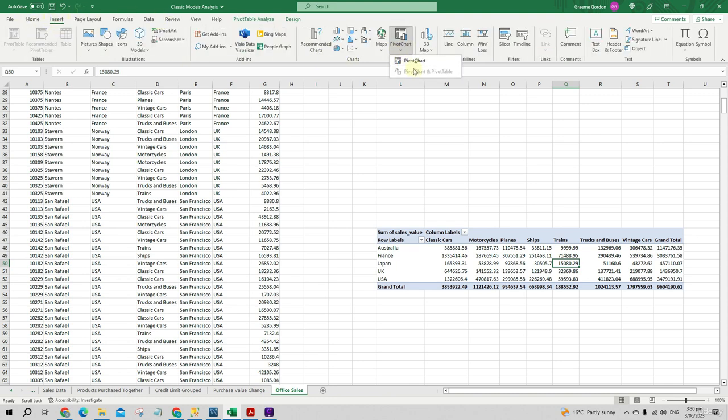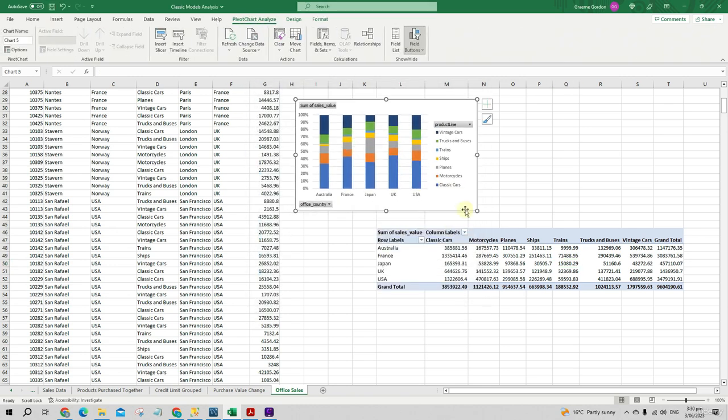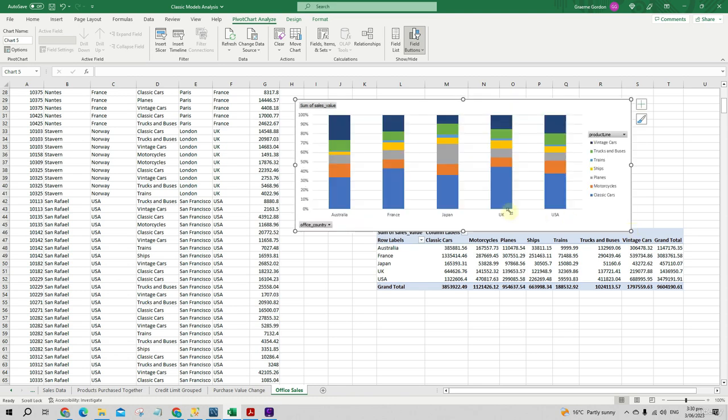Just at the top, insert pivot chart, and a stacked column chart shows each country's office and what products had the highest sales value. So France, for example, you can see sells mostly classic. All of them sell mostly classic cars, but Australia sells more vintage cars than the other countries. This is as a percentage of total sales.